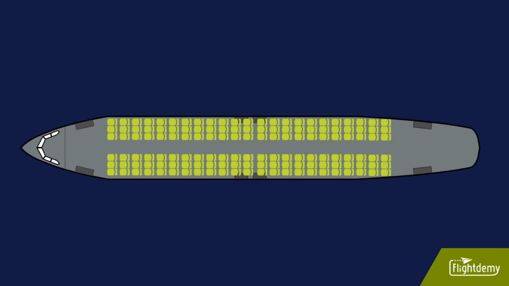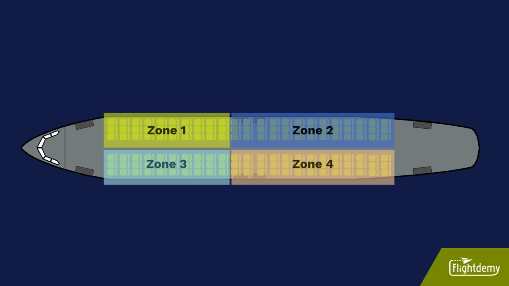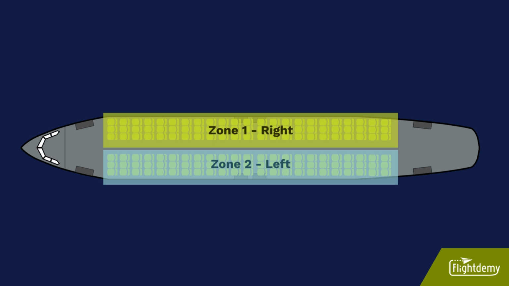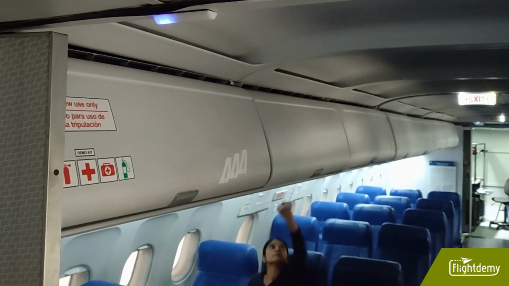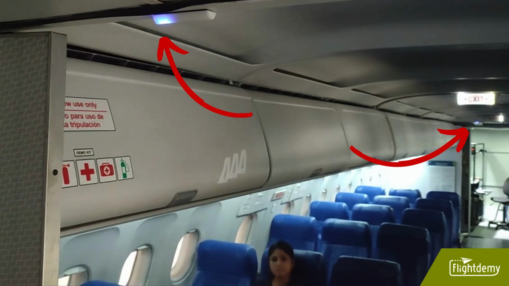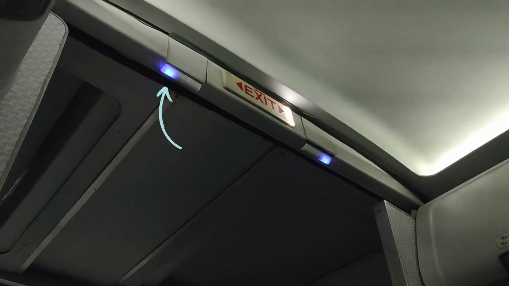It's important to bear in mind that the SIDs can be configured using zones, which are utilized for different functions, including passenger calls. One common setup involves having separate zones for the left and right sides of the aircraft. Consequently, when a passenger on the right side activates the call button, both the front and rear ACPs for that zone will illuminate. Keep in mind that the blue field never blinks and always remains steady.